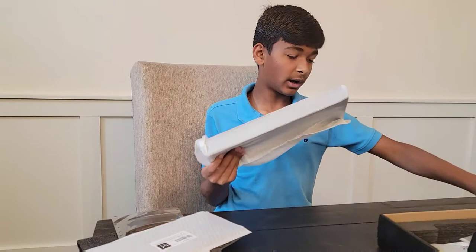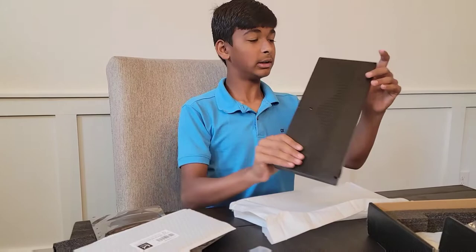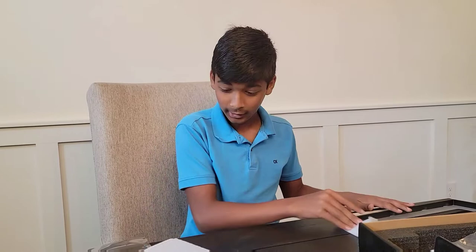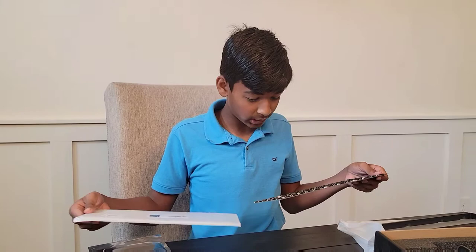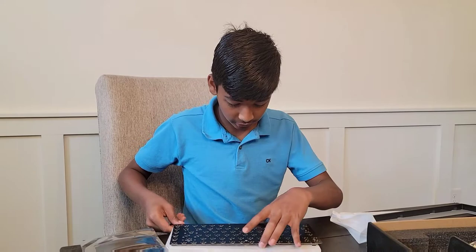And then here is our KBD75 V3.1. So we went for the black color. Holy, this is very crazy. It's very beautiful. Very heavy, heavier than I thought. But the first step we're gonna do is test our PCB or our printed circuit board. So this is our hot swappable PCB, and we are going to do testing. We're gonna test it first. All right, so let's see if we have the materials to test it.